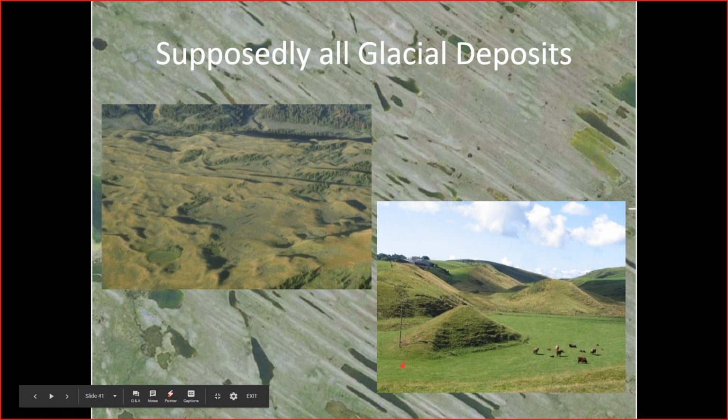And they are mounds of earth, more or less. Mountains of earth, you could say, but they're not obviously very big. So this is why I put them as like the number 3 of the deposition world. This is supposed to be the remains of a glacier that was here before.